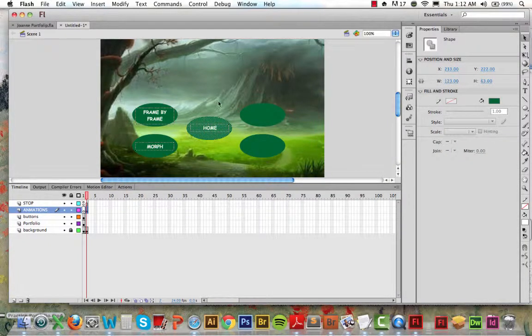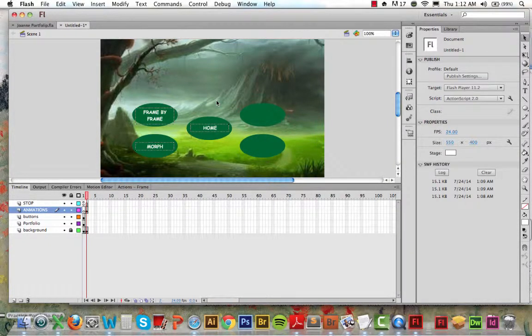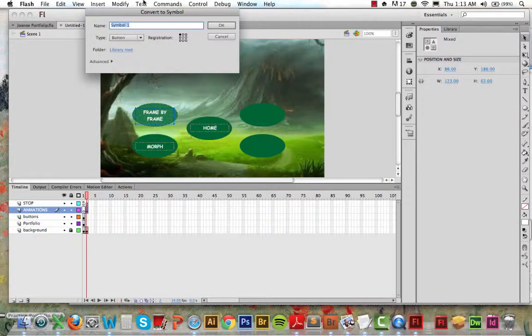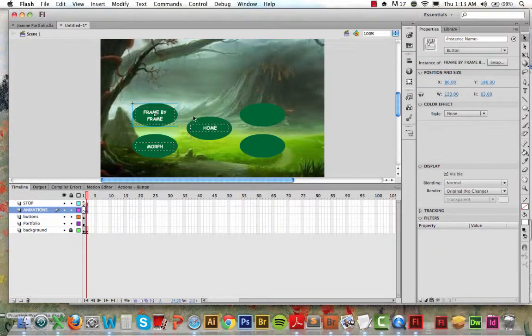Okay. So we do the same thing that we did before. We take this right here and we create a button. Modify it, convert it, and this is my frame by frame button. I'm just going to do these two.